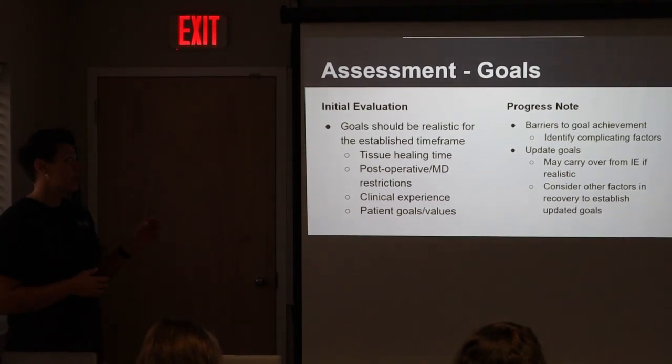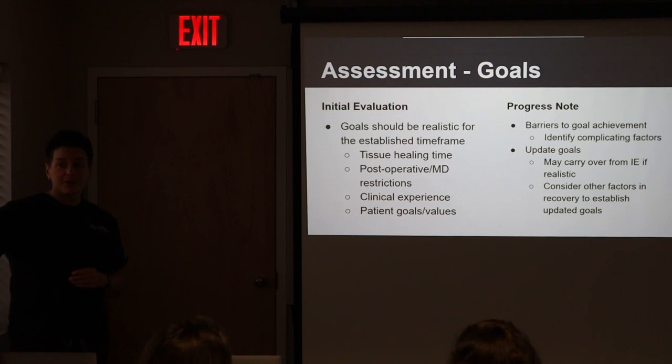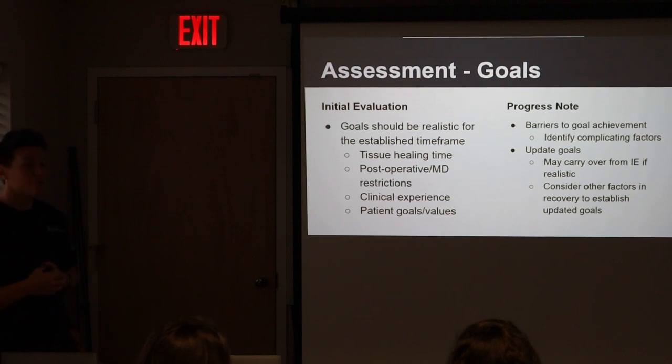And then, again, you're establishing what time frame you think they're going to be able to achieve those. So whether they have a big overarching goal that they're going to achieve in 12 weeks, but they're going to see the doc in 4 weeks or 6 weeks, and you're going to write a progress note around that time, then you cut that goal in half or in a third or whatever. Maybe that's not their end goal, but that's a goal that they're going to meet in a reasonable time frame.